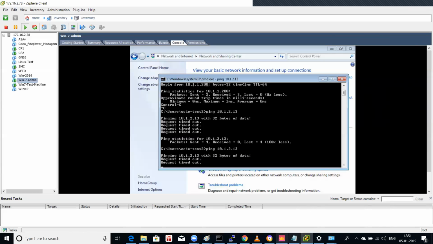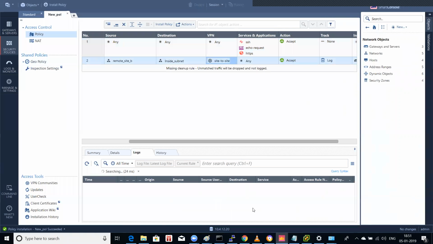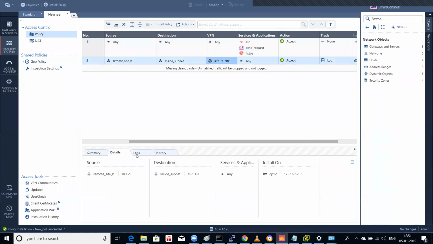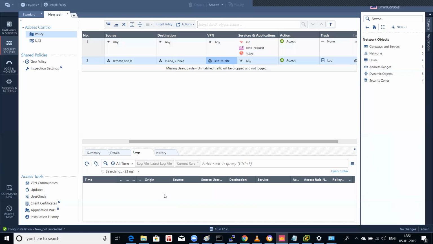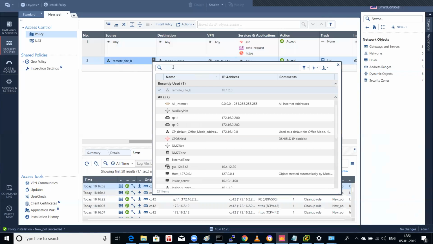Okay, I can see it will change. I'll go to the policy site to site to see if encrypted traffic is even hitting it. Encrypted traffic is not even hitting it. So what I'm going to do is I'll actually use another best practice, which is this.